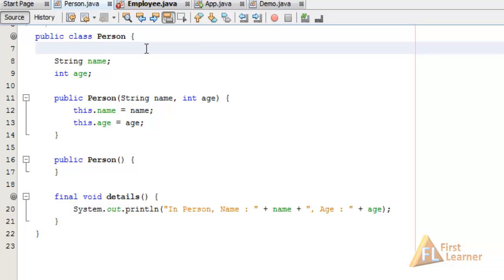These final methods and classes, why would we need them? The final methods can be some important methods for a class that you don't want the other classes extending the class that you have made to manipulate or change. And if you want the functionality of your class to remain the same and you don't want other classes to make any changes or add additional functionality to it, you can make the class final.